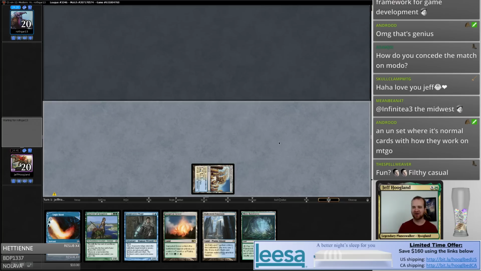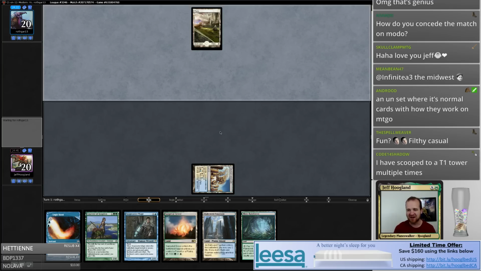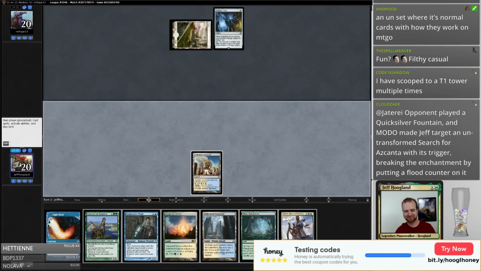An unset where it's durable cards, with how they work on Magic Online. We could have a Knight of the Reliquary that lets you sacrifice any permanent you control. That would be great.